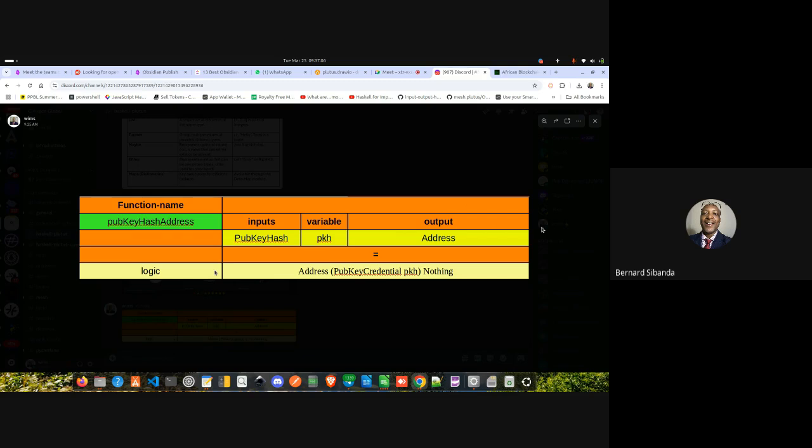Right. A function takes inputs, processes, then spits out output. So from the input, you process output. That is the flow we want to show here.